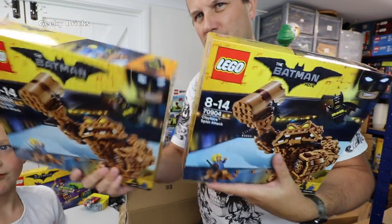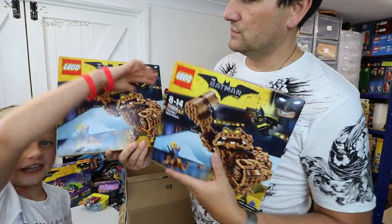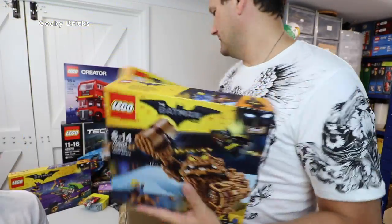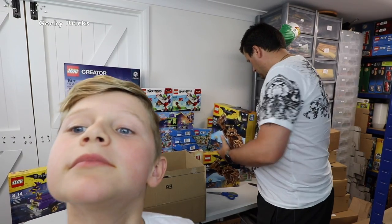Because my minimum is normally around about five sets, then I part them out because obviously there's lots of the same pieces in here, which is good. So these will more than likely be parted out for my BrickLink store.